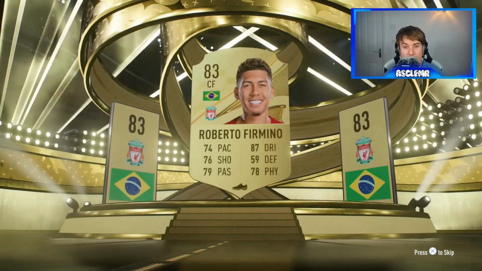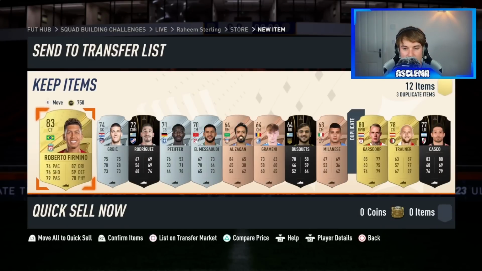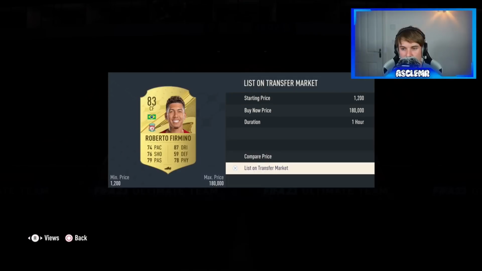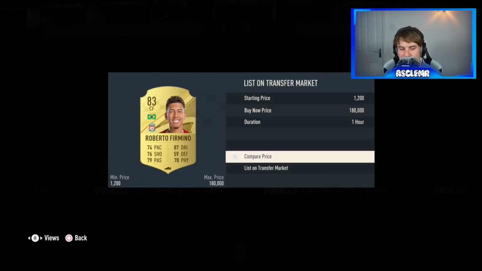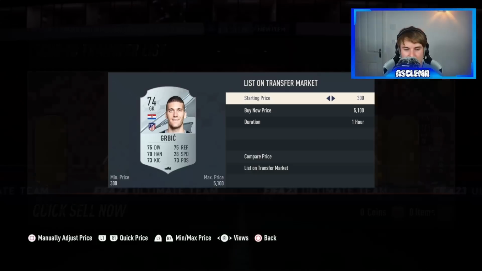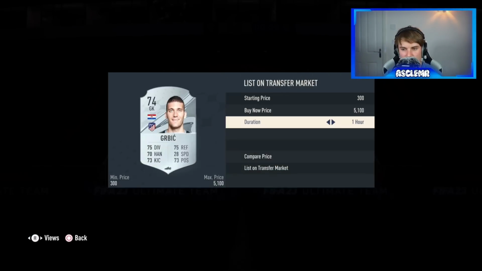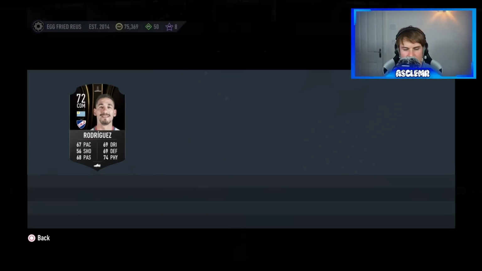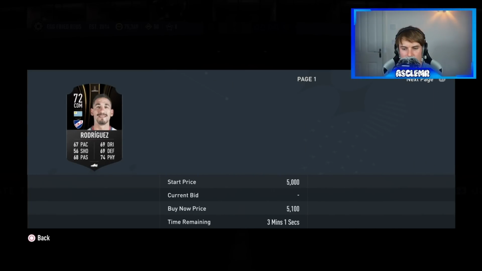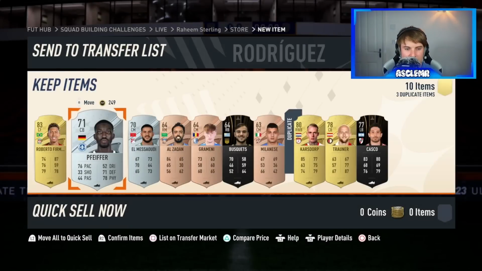Oh, it's Firmino. I mean, I don't think it's worth much, but it's definitely someone we can add back. Oh, it's tradable as well. How can you have a price range up to 180k? Baffles me. Oh, garbage. I'm going to list for like... Do that. There we go. He's minimum 5k, so let's just get rid of that.